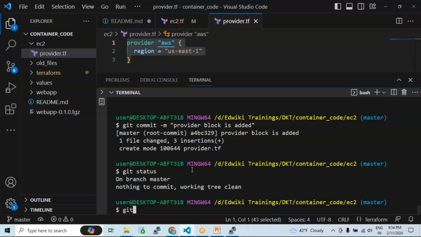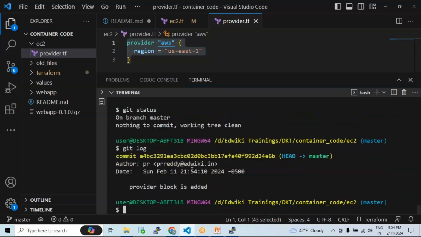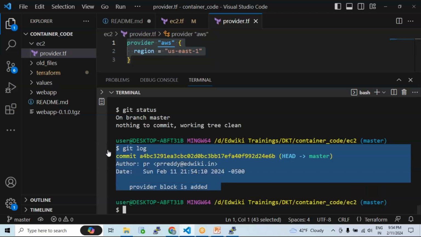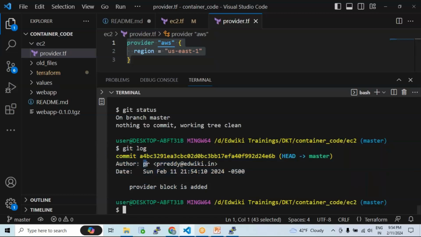Now you see the git log command. Let's say I'm asking Git, hey Git, can you tell me how many times my project is modified? The git log is now telling that your project is modified one time, right? Who has modified? PR is the author who has done the change, and this is the contact email ID of this developer. This is the time when the modification is done. This is the message that was given at the time the changes were committed to the local repository, and this is the commit message assigned for this particular change.